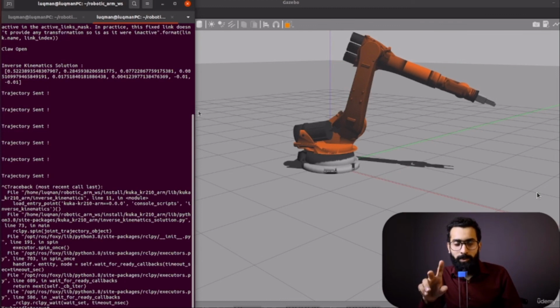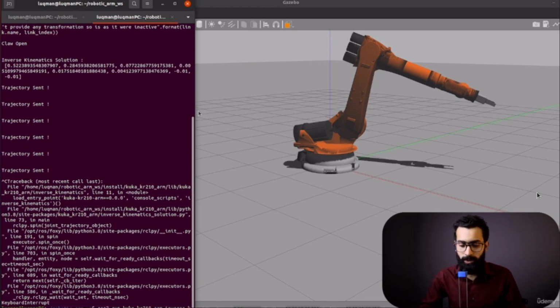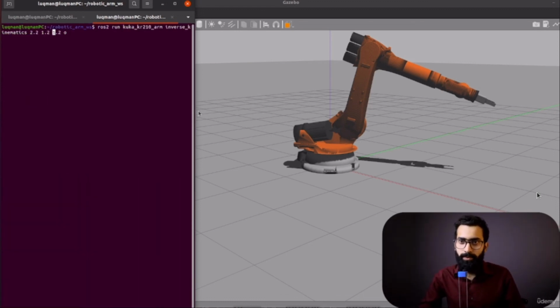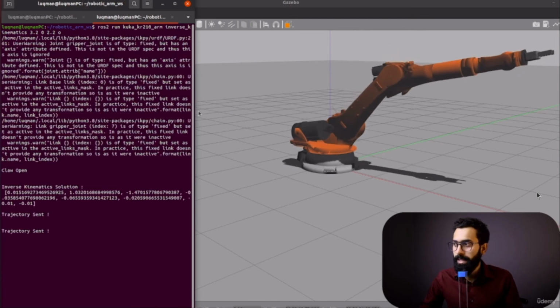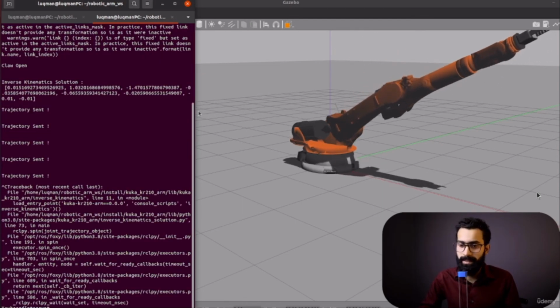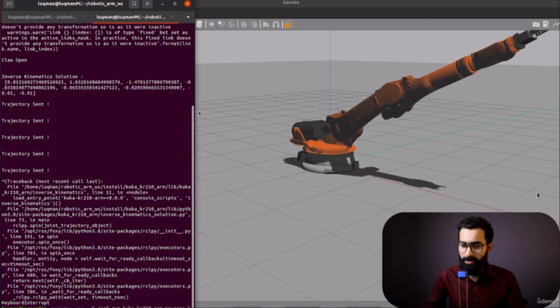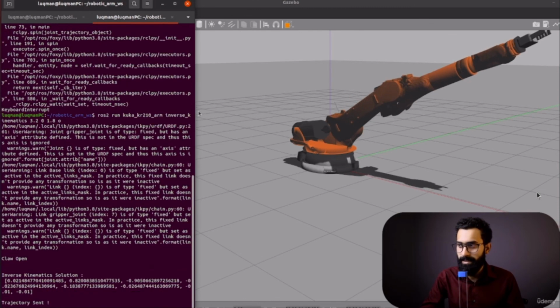Now, this is the time to test if the inverse kinematic and forward kinematic solution provided by the library is correct or not. As you might know, on the x-axis, y is equal to 0. So what I am going to do is give y to be 0, just to check it, and increase the x-axis. Height is also going to be increased. I'm just making things up and giving different values to the robot so we can test if the kinematic solution is fine or not. 3.2 in x, 0 in y, and 2.2 in z. I think the z value was more than enough. So let's shift it to 1.8 and see what it does.